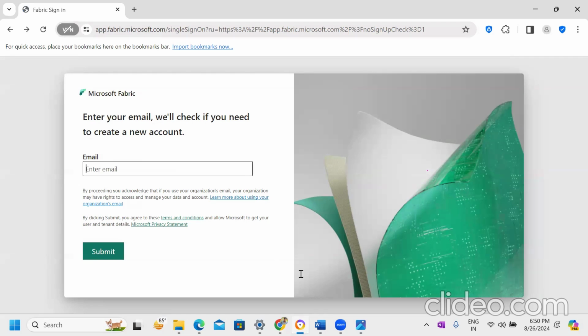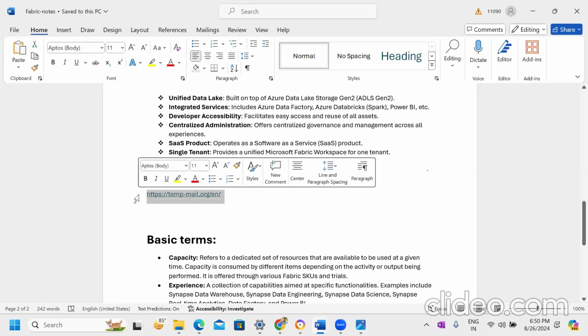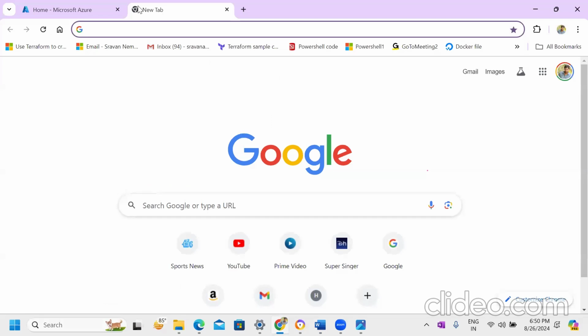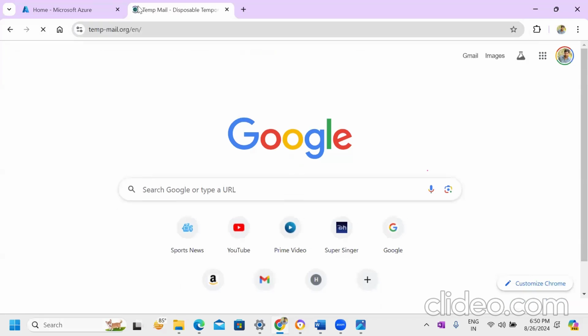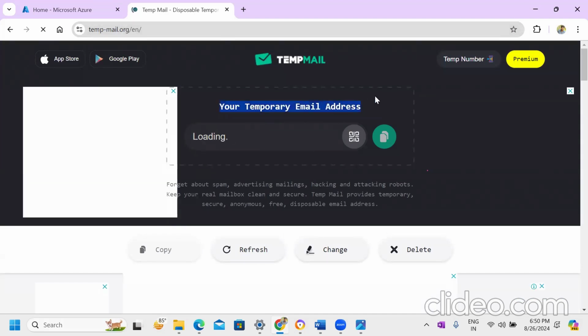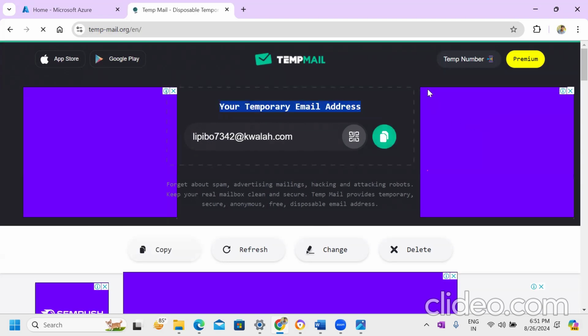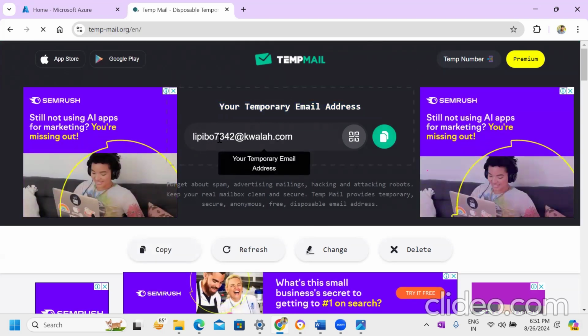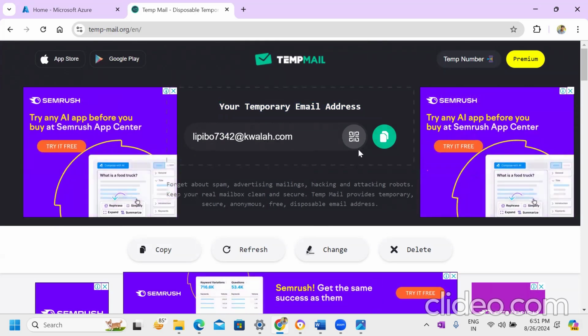No problem. We have one website for giving temporary domains: temp_mail.org.in. They are going to give some temporary email addresses, temporary domain IDs. See, lipibo7432@kwals.com something.